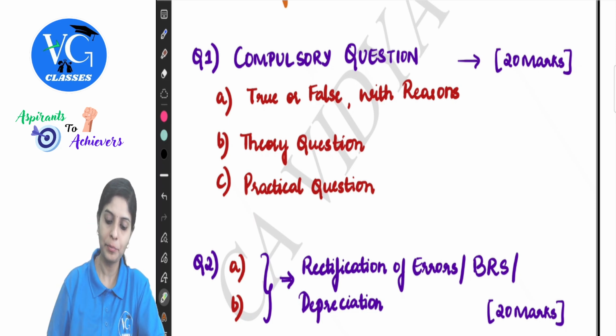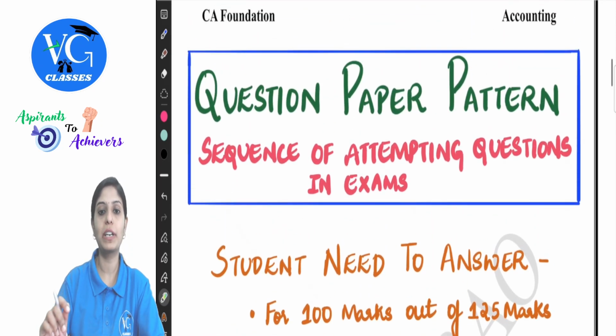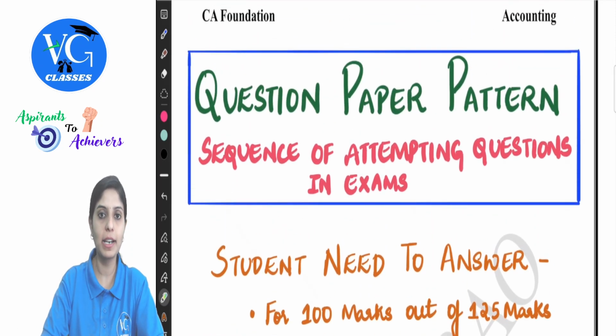Coming to the order of attempting questions, guys, those 15 minutes of reading time are most crucial for anybody to make the right choice, because you definitely have to pick the best question, the one where you know what is being asked. Question number 1, being compulsory anyway, has true or false. You can save time in reading this because you can directly read the statement and then start with the reasoning. For the other two, have a look at them. What is being asked?